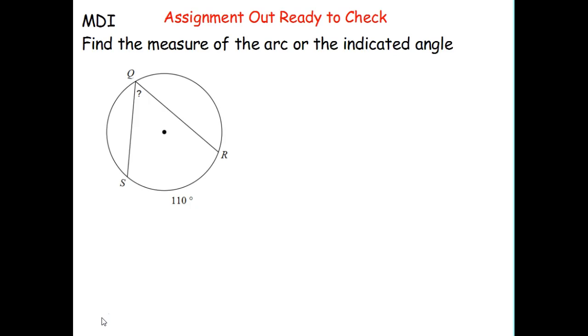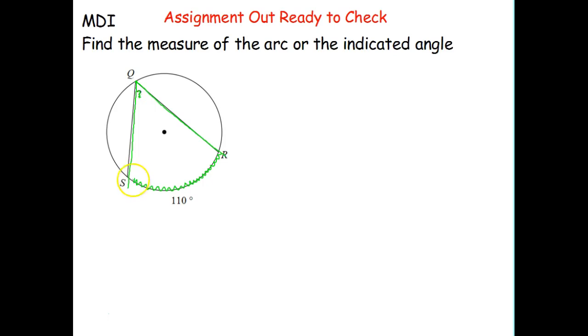All right, so if we look at angle Q, in order to figure out what the angle is, we have to know what the inscribed arc is. To find the inscribed arc, we need to find where the vertex is. If we follow the vertex out to where it meets the circle, we can see that the inscribed angle is going to be in between those two sides. So this is the intersected arc for this inscribed angle, angle Q.